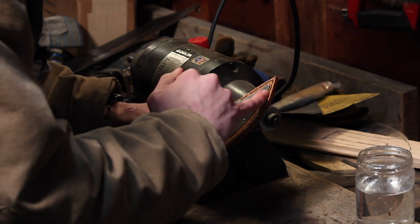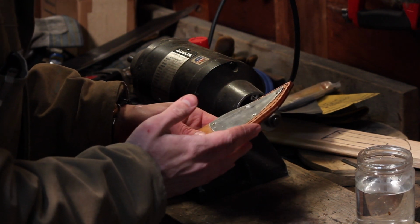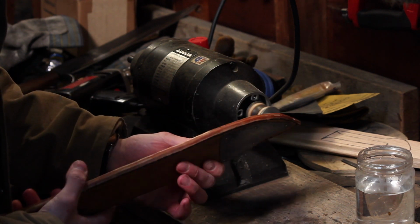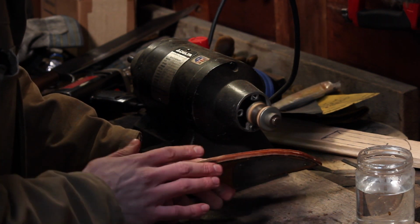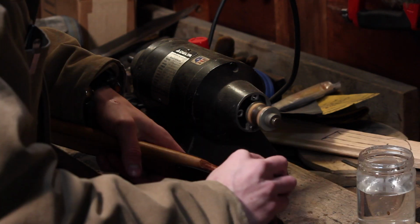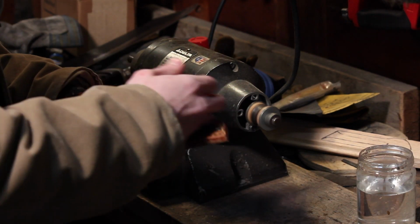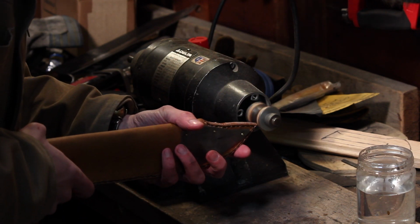So beveling the edges like I did earlier helps to keep the edges from mushrooming over as I'm doing this. And you can see how where I've gone over it's nice and slick. So once I'm done with the water, I'll get my beeswax and we'll put a coat of wax on there.